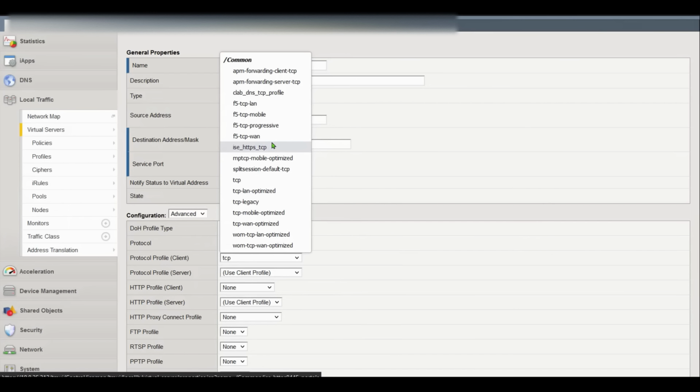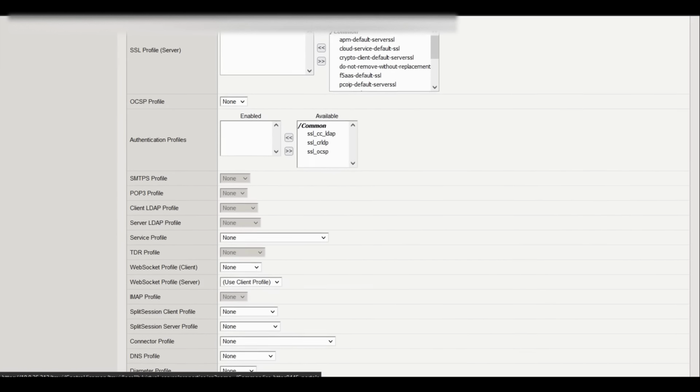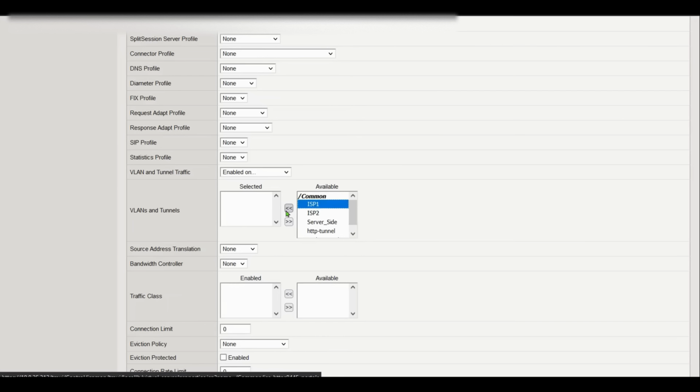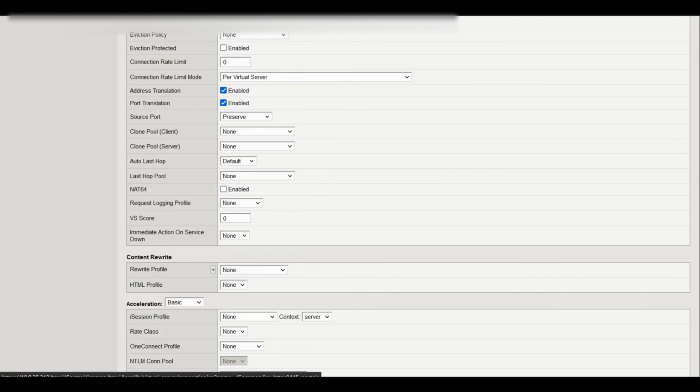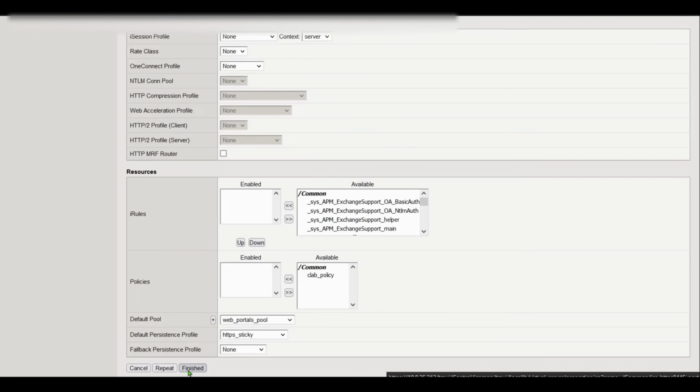Similarly, the protocol profile will use ISE HTTPS TCP. It will be enabled on the external interface. Similarly, the pool will be web portal pool, and we use HTTPS sticky for persistence. Check finished.